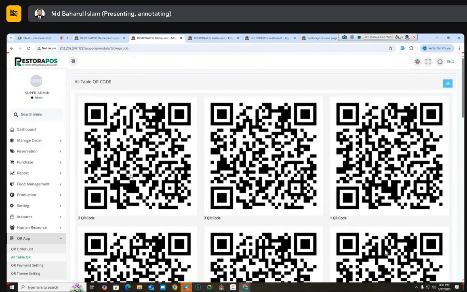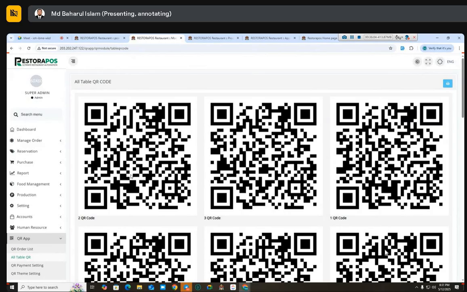Okay, and there are other small functionalities. If you have a tax setting, you can add the tax setting from here. How much VAT you are charging, your tax verification number, everything can be added from your side. If you have no tax, you can make it 0, so no tax is applicable. Or if your restaurant has inclusive or exclusive VAT, that also you can enable from here.